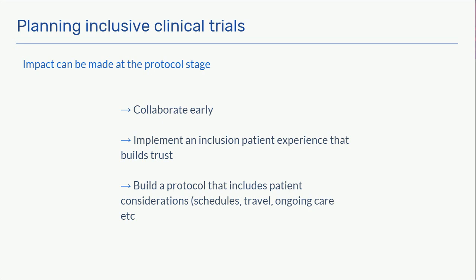Another element that is really important, when you're switching a protocol that may have been more traditionally done completely in the clinic, is thinking about, what does it mean to go into a patient's home? What does it mean for a nurse to visit them? What does it mean to build materials and educational programs with patients around how to use the technology that we're implementing, or what is it going to be like to have someone visit them? Really building that patient experience is very important, so we don't have operational snags once the study is up and running. And we know that, to Cherie's early point when she opened, when you don't have a good experience as a patient, it makes it harder to build that trust. So really thinking through all the things that can happen in the context of a study, and really having an approach built around patient visits and patient interactions and what those are going to look like is really important.